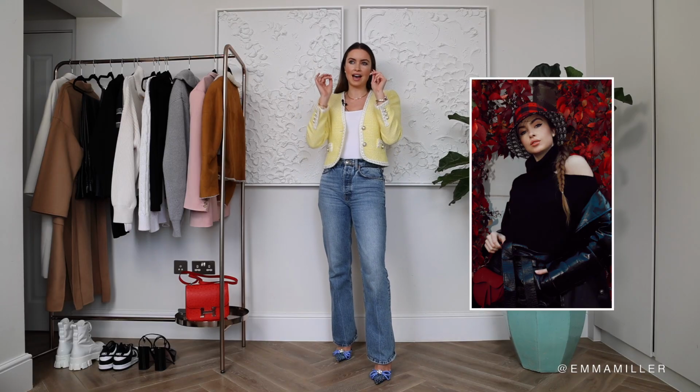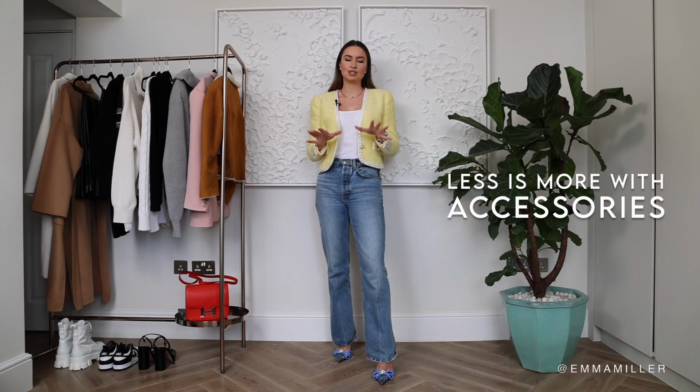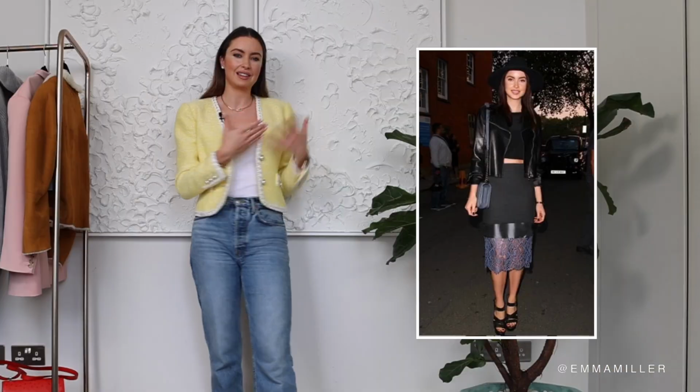I love the bucket hats, they're so in. I know a lot of you hate them. You think they're like fisherman's hats or whatever, but I think a bucket hat, the Dior, Prada, is super cool and trendy, but you need to know how to style it. An experiment like I did.